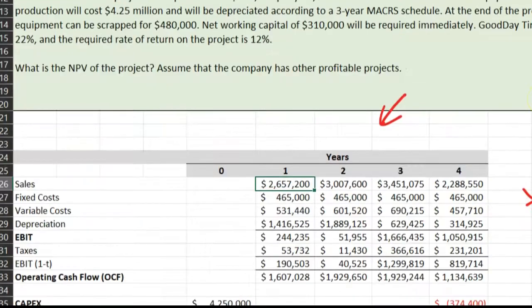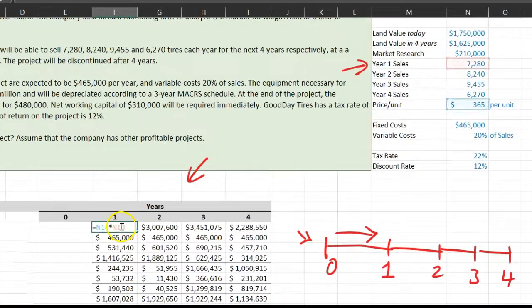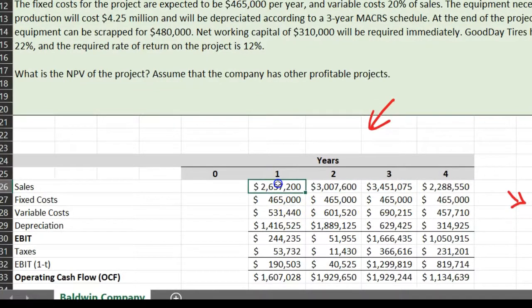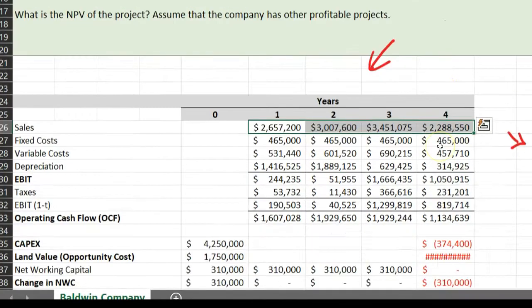How much revenue are you expecting to make through sales? Well, if you look at this cell referencing the way I've done here, in year 1 we were told that we're looking to sell 7,280 units, and we were also told that each unit is going to sell for 365. So the sales revenue is simply 365 multiplied by how much we're looking to sell. And likewise, in the second year, we're going to have what we're looking to sell in the second year times price. In the third year, how much we're looking to sell in year 3 times the price, and so on and so forth. So this is all the sales revenue that we're going to generate over the 4-year life of the investment.